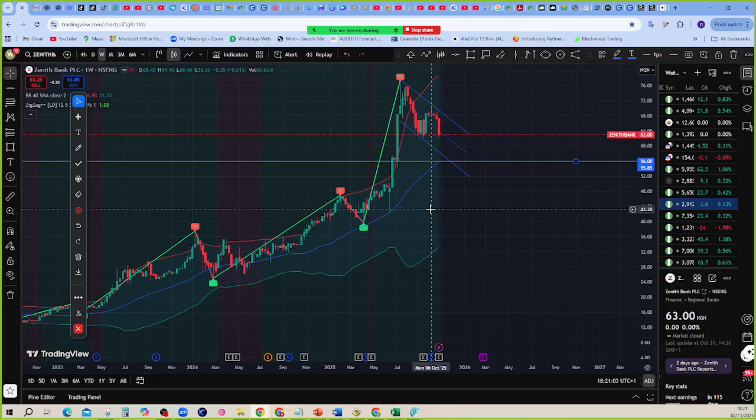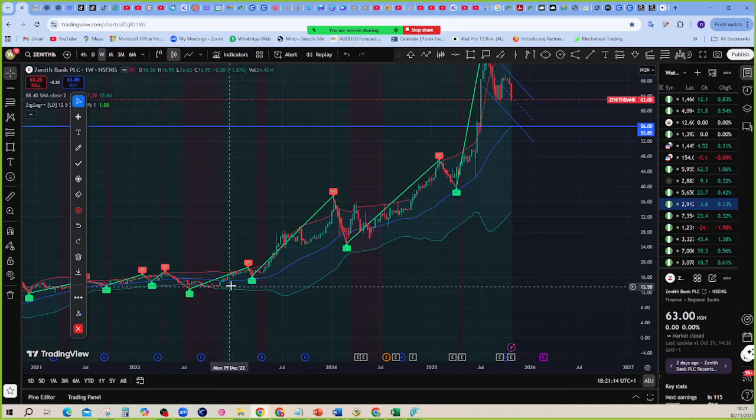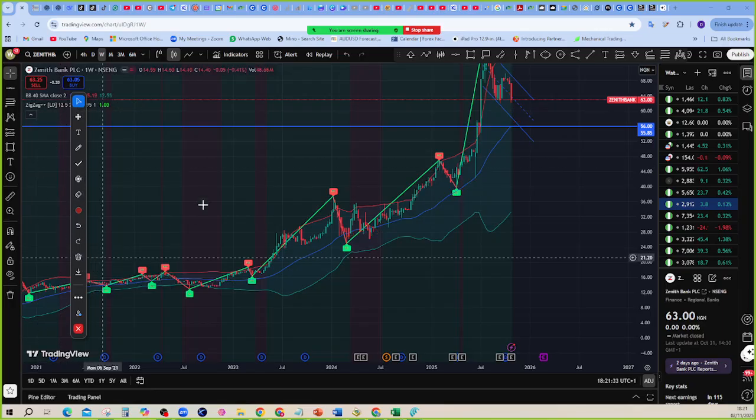If you can get it maybe around that 56 naira that I have here for Zenith, it is fantastic. Because looking back, let's even take it back since here. See how this support has actually been holding. See how the support has been holding like 3 times. So if it's coming back again, somewhere around here, we buy. And let me say this: this is an aggressive entry.